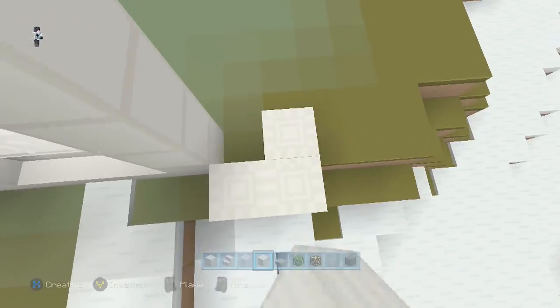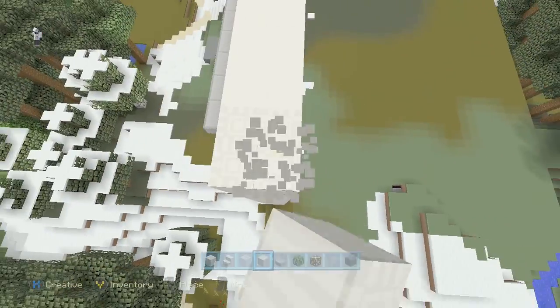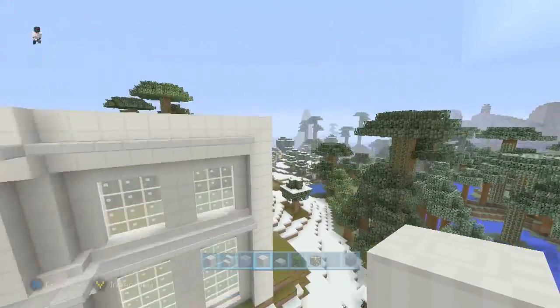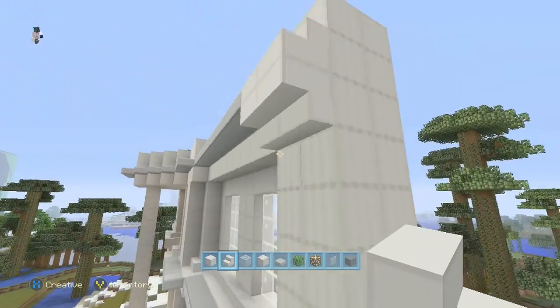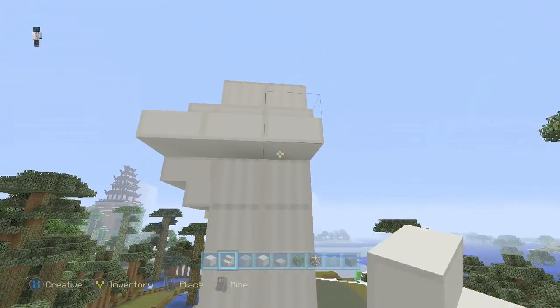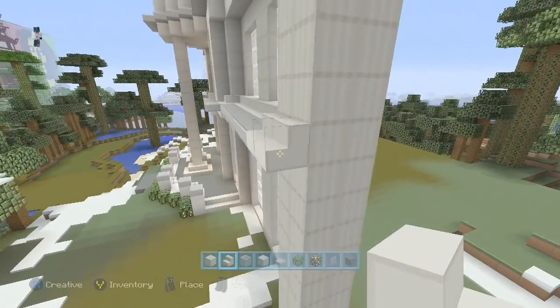Come to the other side and build it up just the same way you did all the way to the top. And then once we get to the top here, we're going to add our casing where the half slab stops. See, it doesn't look good like that. So what you're going to do is go ahead and add these little small detail blocks. Add the top layer stairs upside down, then right side up, and then upside down again. Gives you a nice casing, gives you a nice 3D look as well.